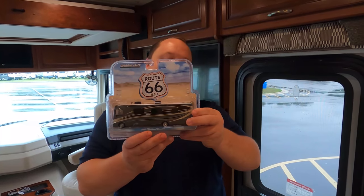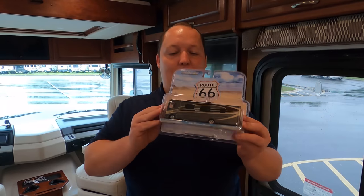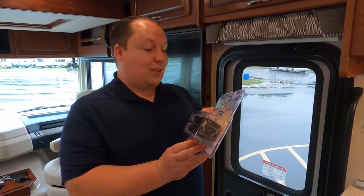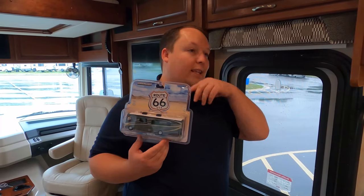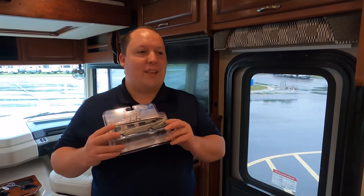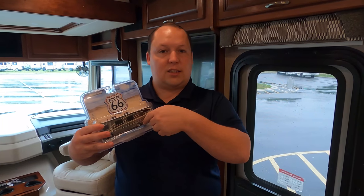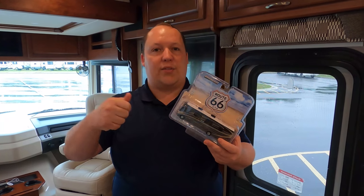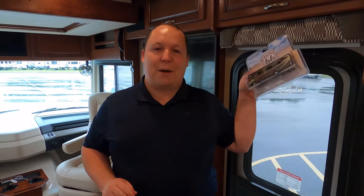Another like: this toy matches your motorhome perfectly. I got so excited when Brian said 2016 Bounder, because there's a Route 66 toy that matches it exactly. I really wish Route 66 would make these for motorhomes more often — I think they'd sell like crazy. Or if a 3D printer could make custom ones — you snap pictures of all four sides of your motorhome and the printer makes it. You might not become a millionaire, but maybe a thousandaire.